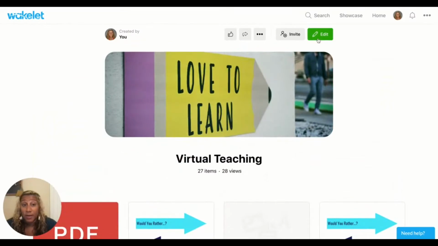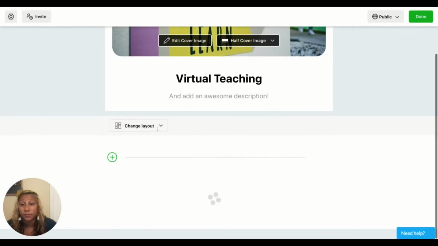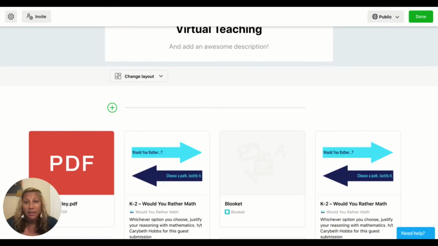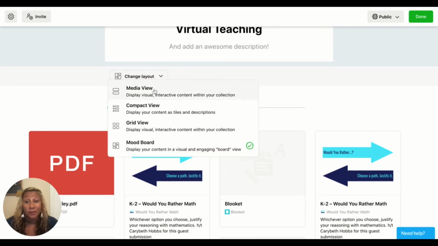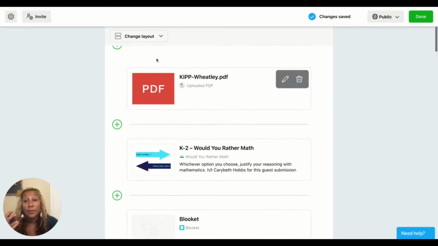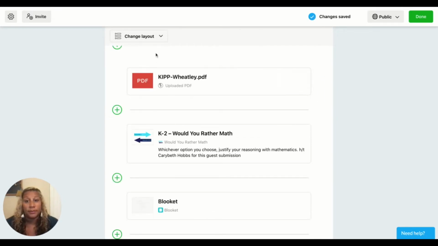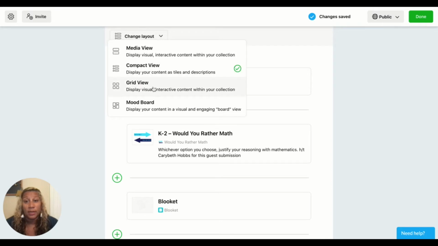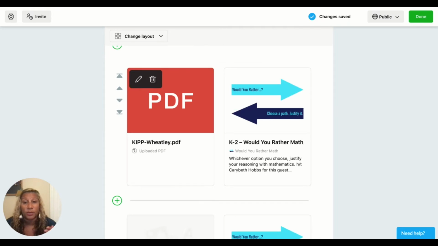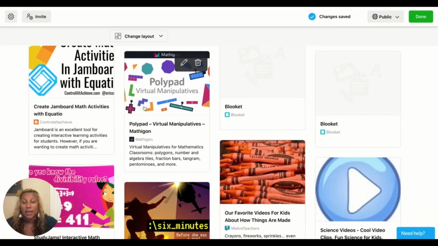You can set it up different ways. If I go into edit, I can change the way it looks if that makes me feel better. You can change your cover, change the name, and then you can change it into different layouts. I like the layout that I have because it gives me a brief description of the page, but there are lots of different options. You can make it a media view, so it looks just like streaming down. Again, it's shorter, more compact descriptions, or not at all, but it doesn't give you as much of that big picture. Again, another short option. The grid view is great because it helps you see a bigger picture of the different ones. But like I said, I really like that mood board. It gives me that feel, makes it a little bit more fun for me to look at, and it gives me a little bit of the description.